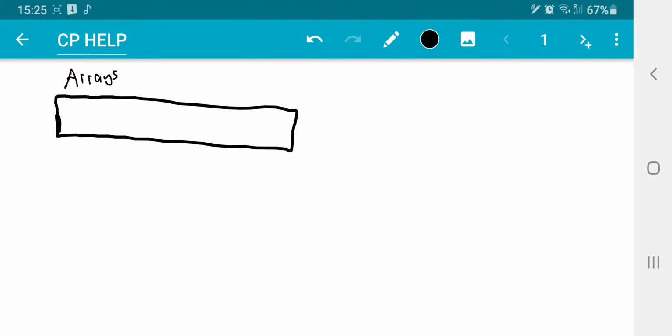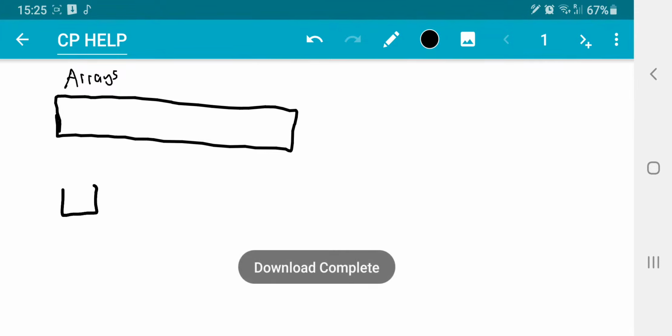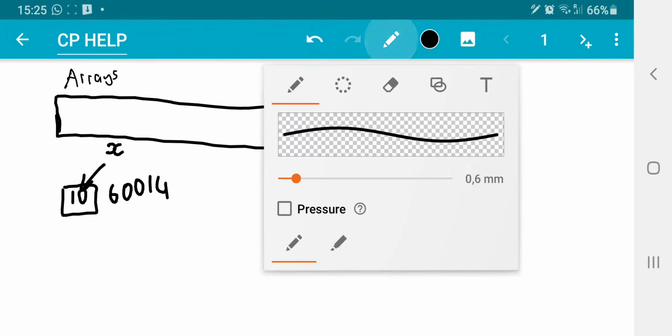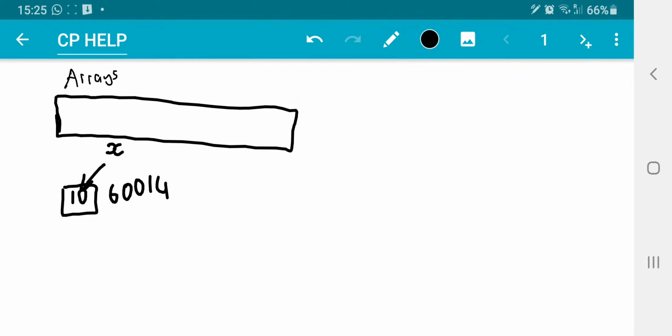So in your computer you have a bunch of places in memory, and you usually just say, okay, I want one little spot of memory to store a variable that I'm going to call x, and in here is going to be 10. It has an address, somewhere, anywhere. So basically the number 10 lives here at this address, and 10's name is x. But anyway, now what we want to do is group a bunch of these elements together.